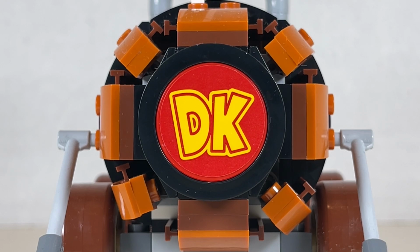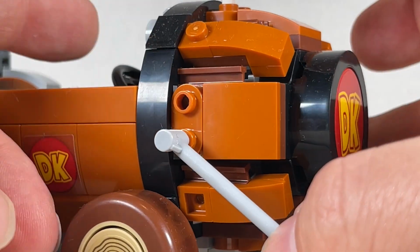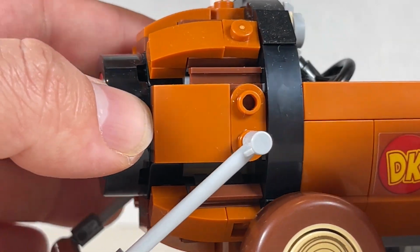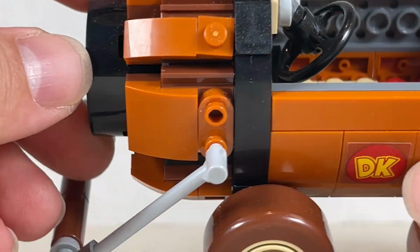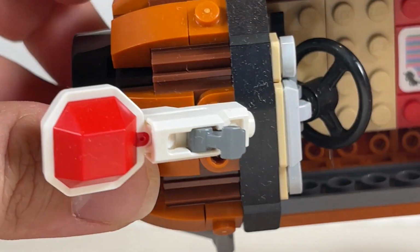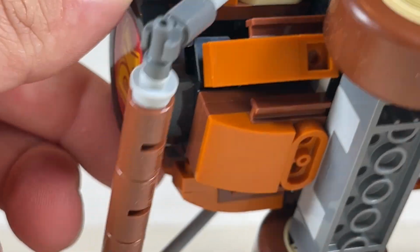Before we get onto the cart real quick, I call this the barrel cart because it sounds cooler, but really it's called the DK Jumbo. But why is it not called the barrel cart? It's awesome. I love how barrel-shaped this is at the front. Not knowing what kind of cart this is or if he even drives it, I love the homage to the country games. We have split brown parts resembling a board with darker brown pieces in the middle resembling the gaps between. It's really well done and awesome.